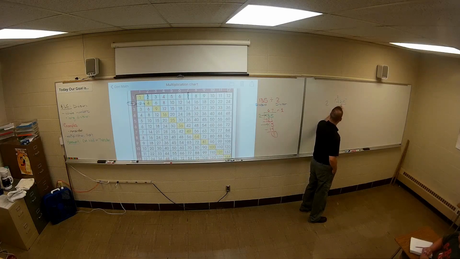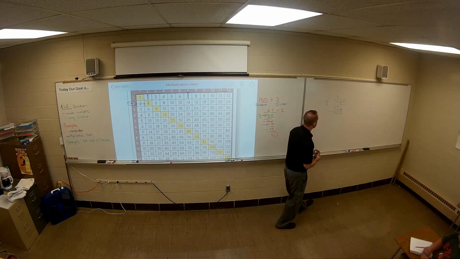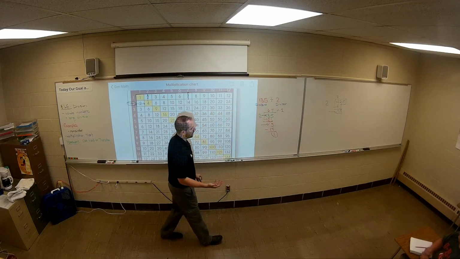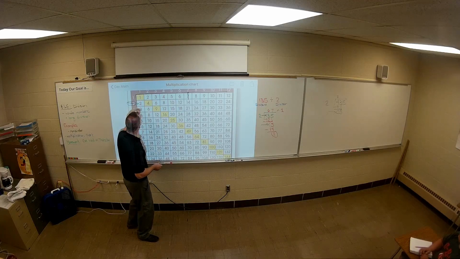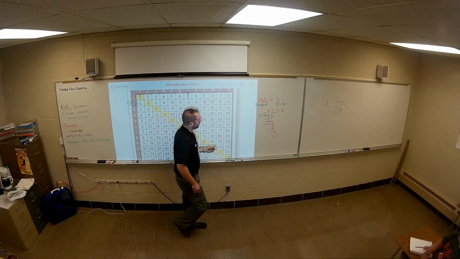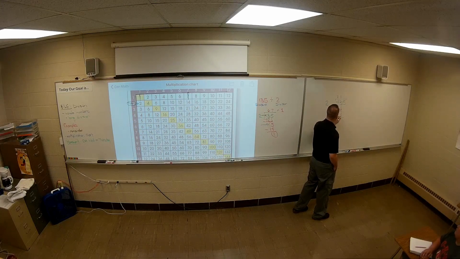So 0, now I drop down 1 number, so I'm going to 3. So now this is the new row I'm going. I'm trying to go to the number 3 without going over now. So I start all the way over, I'm in the row of 2's, this is the biggest number without going over. So the number above it, I need to write a 1. So 2 times 1 is the number 2, that's the number I got to. So I subtract, I get the number 1, bring down the next number.